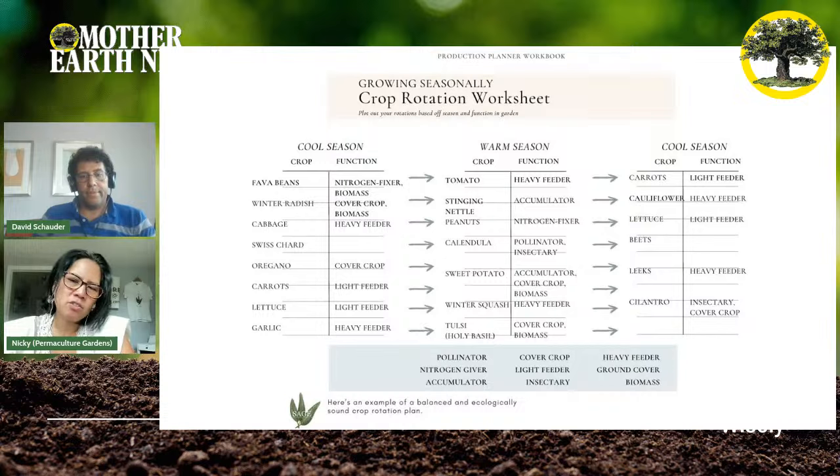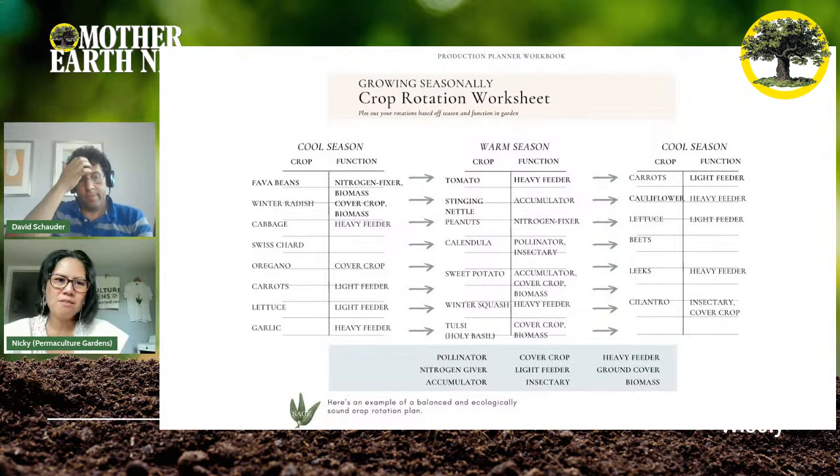So a stinging nettle, to talk about this in permaculture, the term dynamic accumulator is a word that we use for anything that mines the soil, and these are usually weeds, mines the soil for nutrients and brings them into their leaves, and then you cut the leaves, and as they die, the leaves fall to the soil and they fertilize the soil. They're living fertilizers. Dandelion is one of these. Borage is another. Chamomile is another. Great plants.